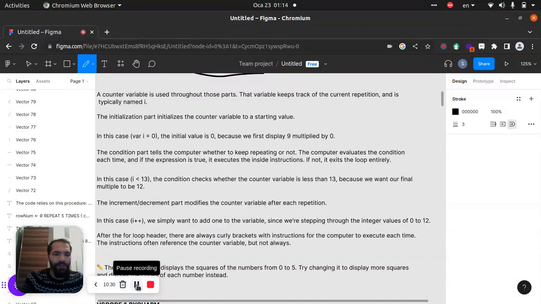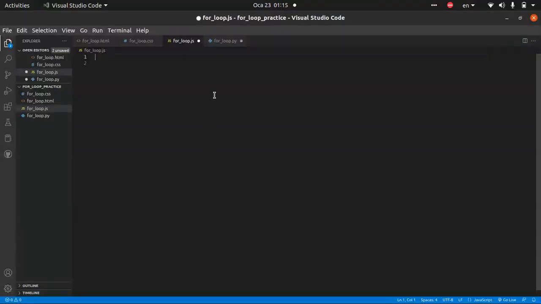Yes, friends. So now we're going to make it in VS Code. I will show you all the examples with the steps. All right, this is JavaScript. This is Python. I already set up the HTML code and the for loops CSS. All things are the same, I don't want to add more information there, but let's start.